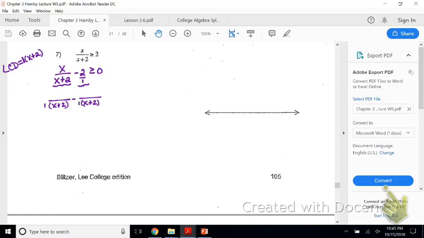Then what I can do to fix my numerators is my numerator was an x, so I'll keep it as an x. And it was over x plus 2. Well, what did I multiply that x plus 2 by on bottom? Just that 1. So I'll multiply the top by that 1. My second fraction was just a 2 in that numerator, and it was over 1. What did I multiply the 1 by in the denominator? Well, the x plus 2, so multiply the top by x plus 2 as well.